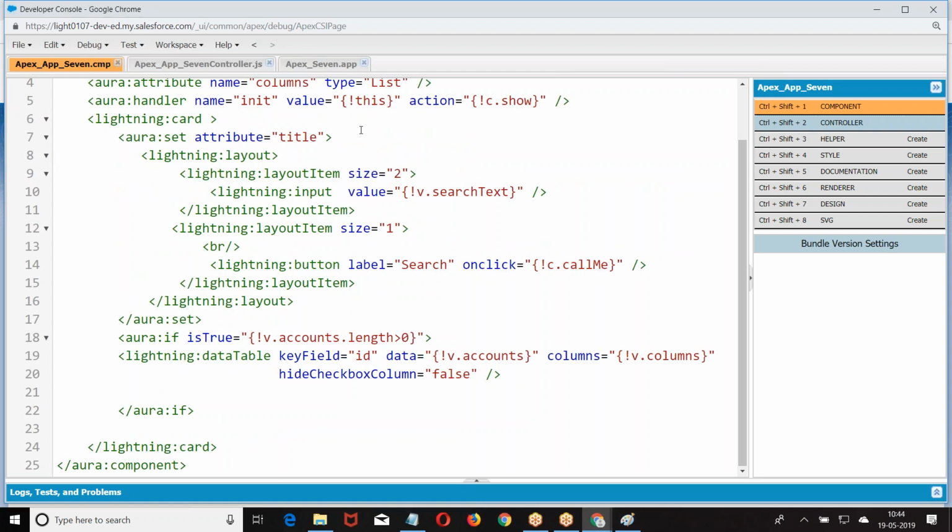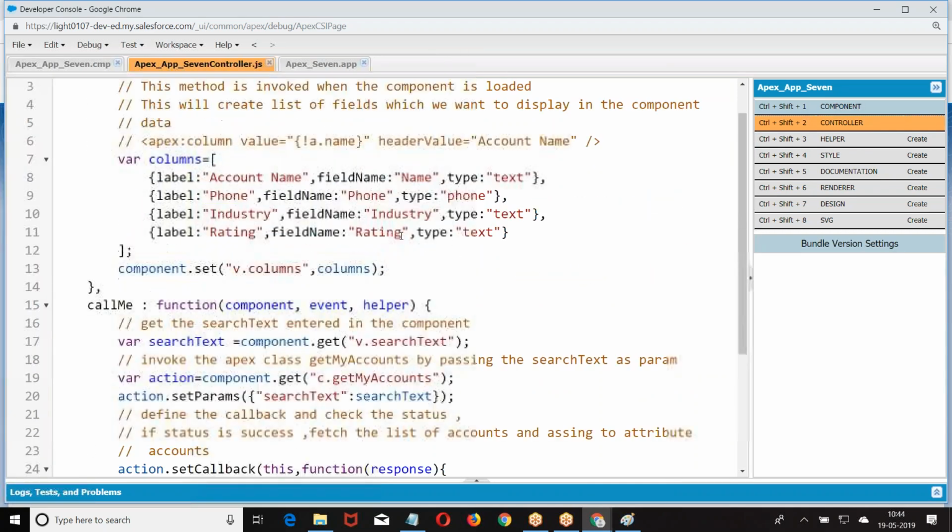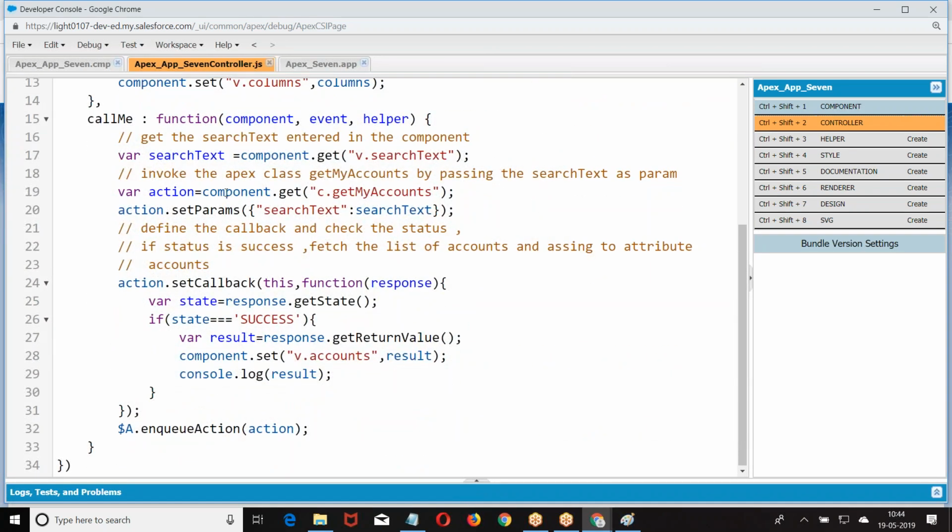Now it is becoming complex because you are trying to add more UI. You are trying to organize the data in a proper format. There is a reason we are adding more layouts and layout items; all these structures are coming because of the UI format. It is not because of the concept. The concept is what? Invoking an Apex class. Component.get, c.methodName.